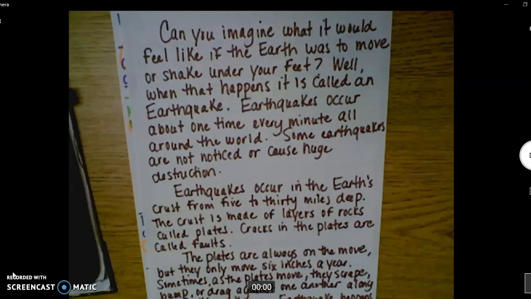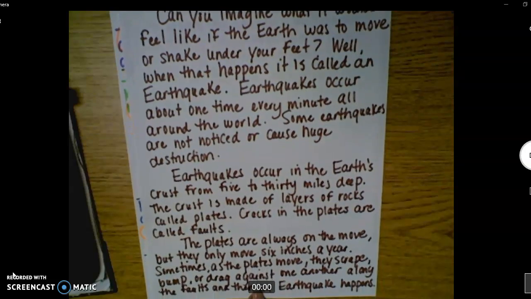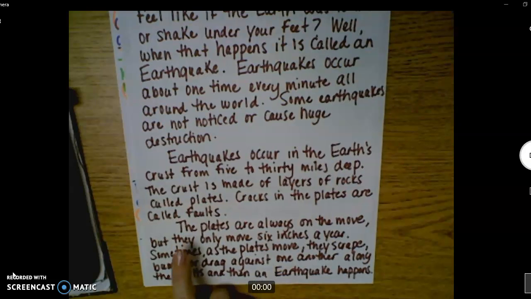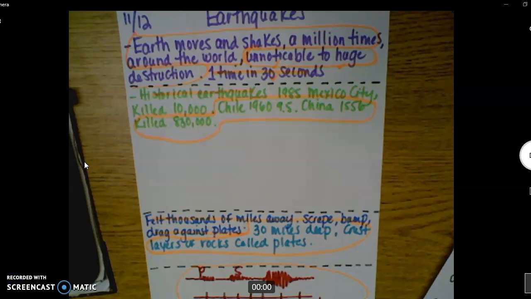The crust is made of layers of rocks called plates. Cracks in the plates are called faults. The plates are always on the move, but they only move 6 inches a year. Sometimes, as the plates move, they scrape, bump, or drag against one another along the faults, and then an earthquake happens. I think that sounded really good.